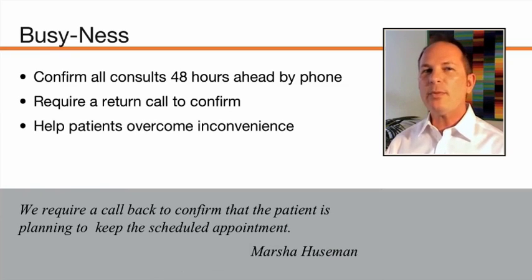Helping patients overcome obstacles of inconvenience is another great idea. Some of our experts talked about things like providing printed directions, offering instructions on how and where to find parking on the day of their appointment, helping them come prepared with specific forms to minimize the total length of their consults, and setting expectations around how long the consult will last. Think about all of the things happening in that busy patient's life and how you make the event of their consultation just a little bit easier.